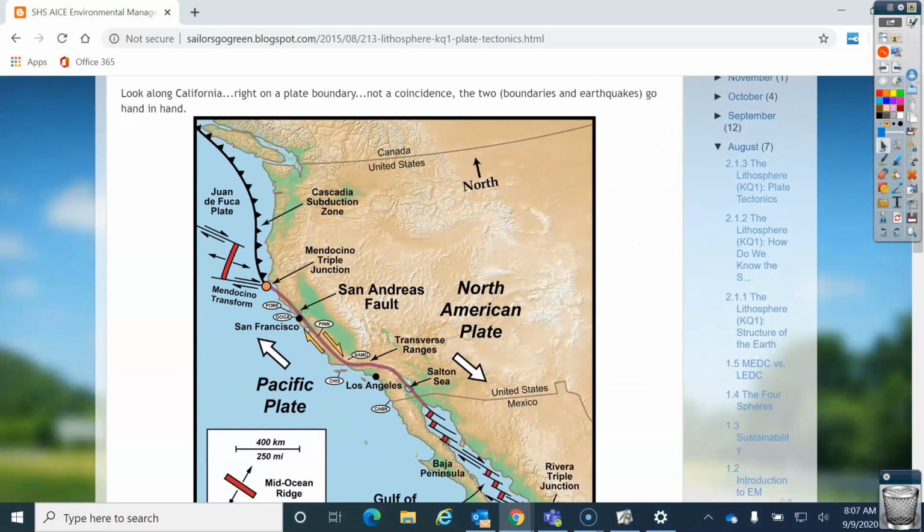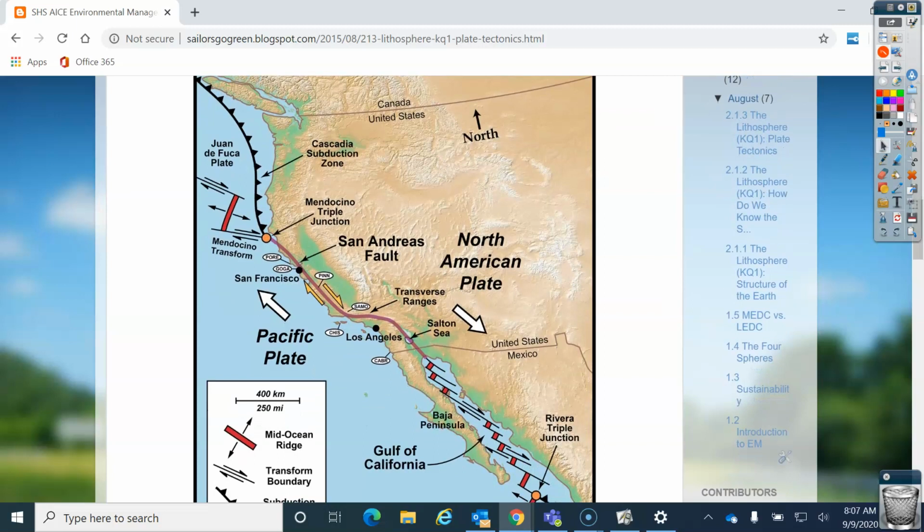So if we take a zoomed in view of California, see there's that Juan de Fuca plate up in the upper left. The two boundaries and earthquakes go hand in hand. You can see that we've got the Pacific plate and the North American plate. Once you get zoomed in a little bit more, they actually move. We've got directional movement of the North American plate, which moves in different ways. I know it showed the arrows a little bit differently, but you can think of it as this arrow moving this way and the Pacific plate moving this way. So those giant plates, and this is just talking about the crust, the crust of the Earth all the way down to the mantle, are moving on top of the mantle in these directions.